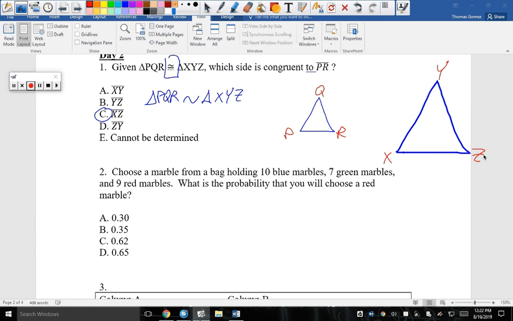Now, this right here is just saying that they're similar, okay? So if these are similar, there are 2 things between these triangles that are the same. Can someone tell me one of the things that are going to be the same? It's still the same shape, for sure, yeah? Same angles. So the angles are the same. In other words, this angle is the same as that, this one would be the same as this, and this angle would be the same as that. That's what similar means. What else is the same? A lot of people forget this.